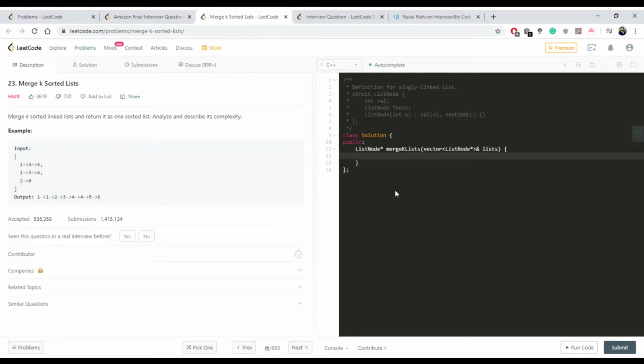Now, given that you have to look at each element to add it, the complexity would be at least O of A plus B plus C plus D and so on, where A, B, C, D are the sizes of each input.